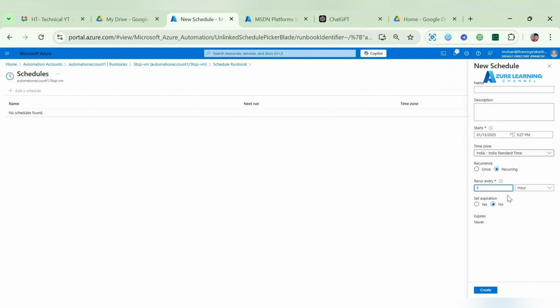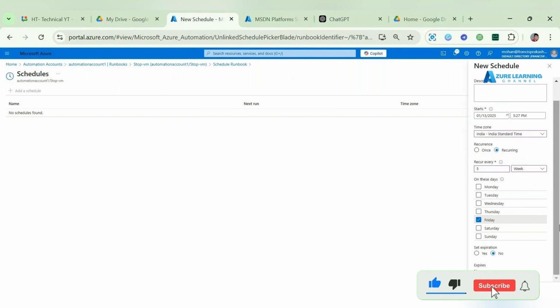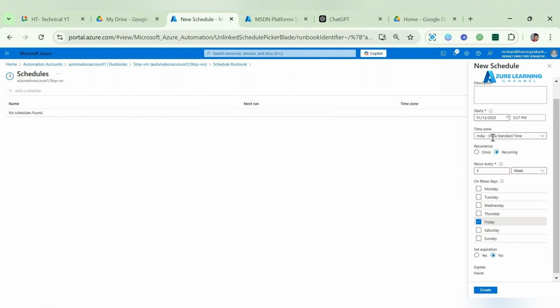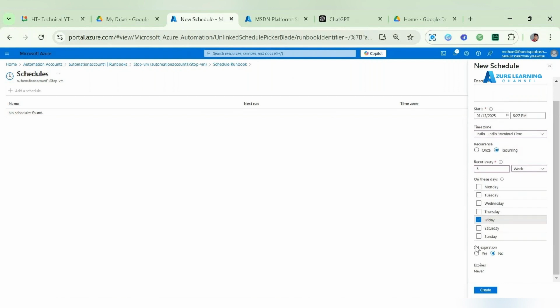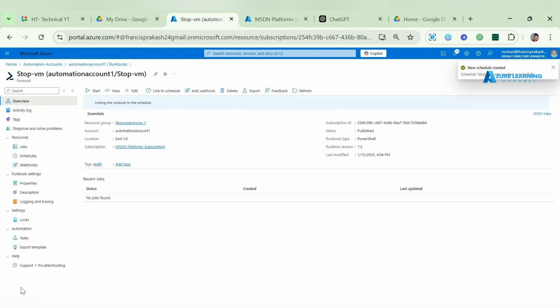I'm just giving five randomly, so five continuous Fridays. I'm going to initiate this, and here we can give the schedule, which is for stop VM. And then you can set the expiry date, but I'm not going to select an expiry date. If you don't select an expiry date, that schedule won't expire.